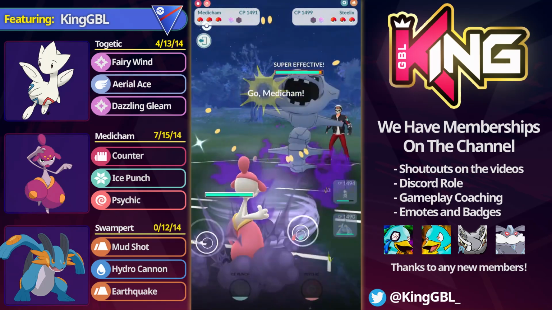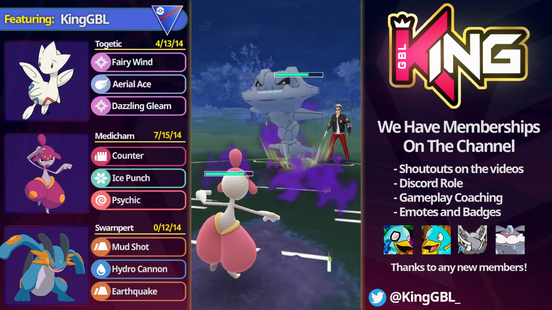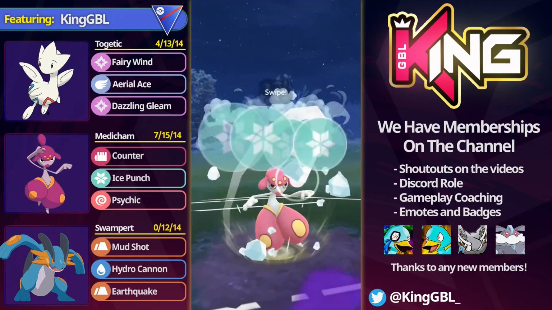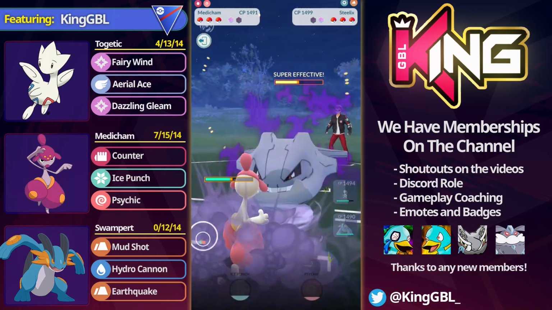These Vine Whips are actually adding up, and in comes Steelix. Speaking of the man himself, here he comes. He's going to come in and debuff us into oblivion. And we're going to see this matchup play out. Medicham, a lot of people would consider this to be the most busted Pokemon in the Great League, versus Steelix, a Steel type. How close does this match actually get?